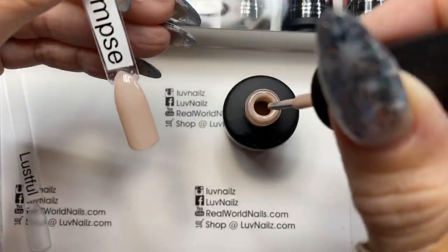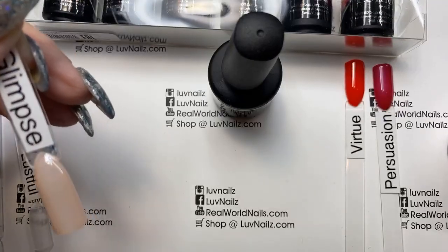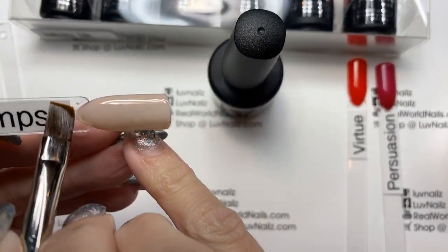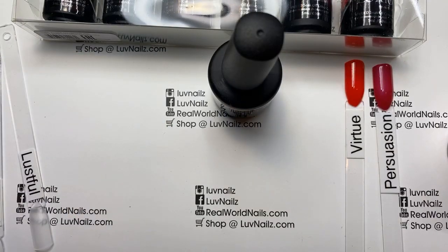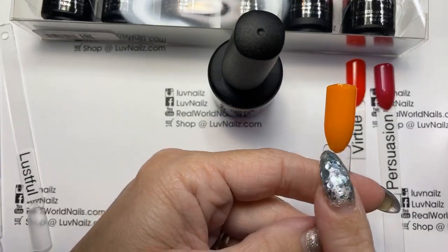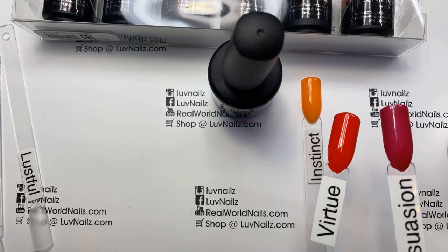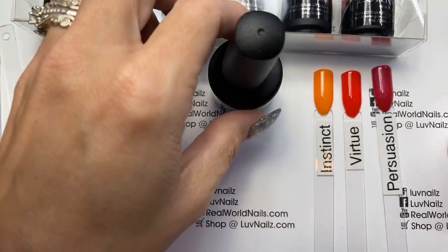All right, I got all the linties off because they were relentless. I'm going to take my clean brush and clean my swatch up just a little bit before I put that in. And I'll do a second coat just on half of it so that you can see. Most of the colors from Akzentz are pretty dang solid with one coat. This one could use a second coat because you can see the swatch through it a little bit. But like these ones, you can't even see the swatch line. So they're really, really solid. You don't have to worry about that kind of thing happening.